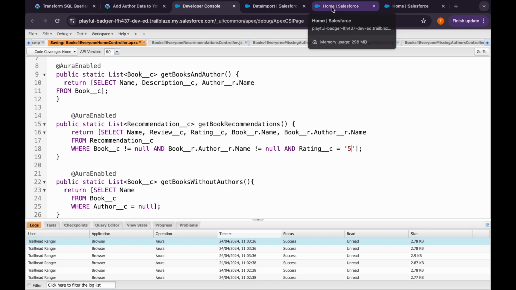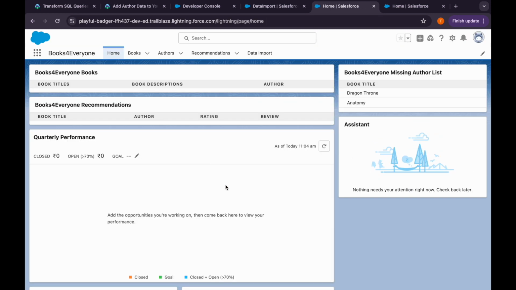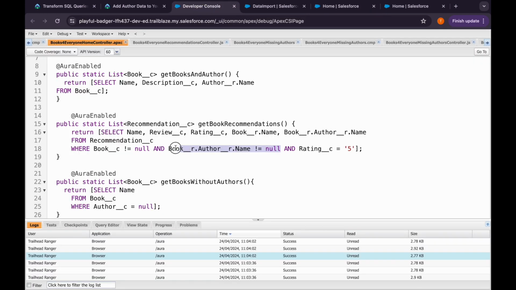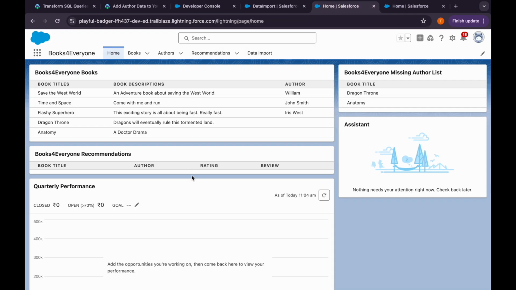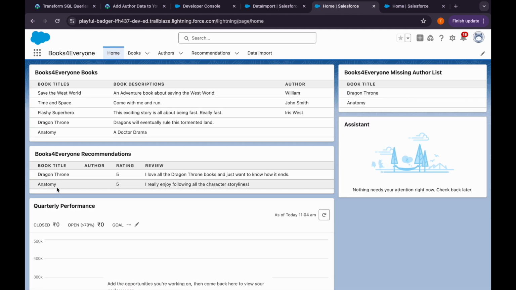So the table should come up blank because there is no book which does not have any author and also has a rating of 5. So let's remove this. After removing this, that is book is not equals to null and rating is equals to 5, we should have the first two books. We'll refresh this and we are getting our first two books which have a rating of 5.